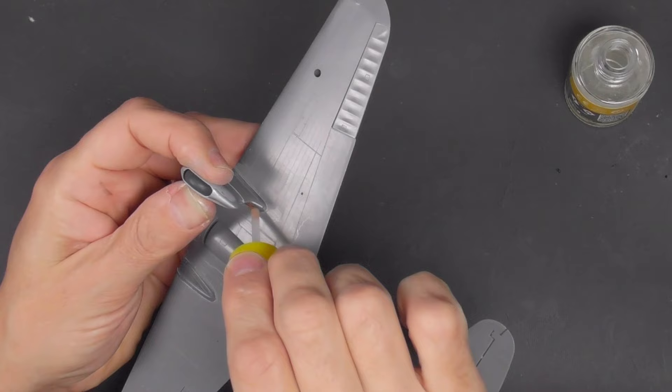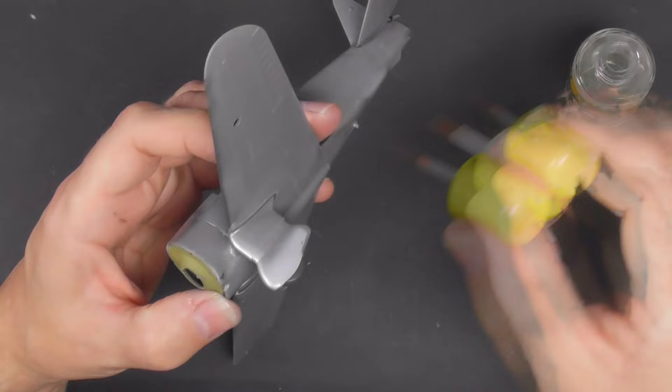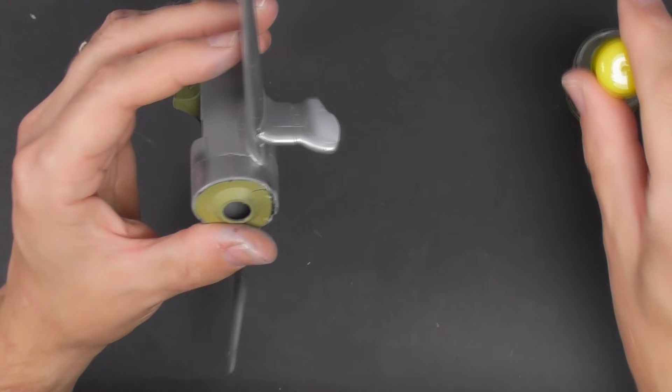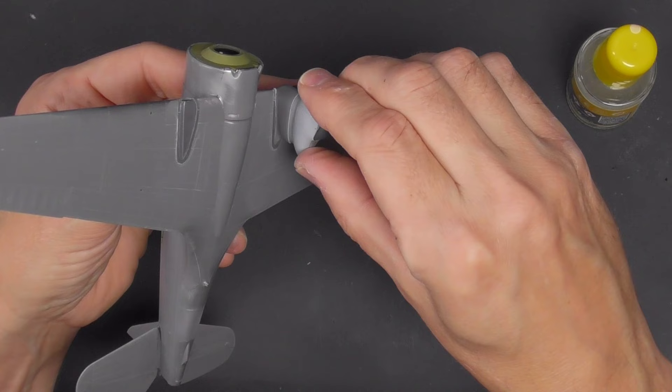Wheel spats going on. Now interestingly, the wheels where they mount in the wheel spats—you can see I've already painted some stuff down there just to ease the masking. There's only a pin hole on one side, and I thought it was going to cause me problems, but actually no, it didn't. It worked fine. A bit odd—you would have thought there would have been a pin on both sides, but no, it all works.